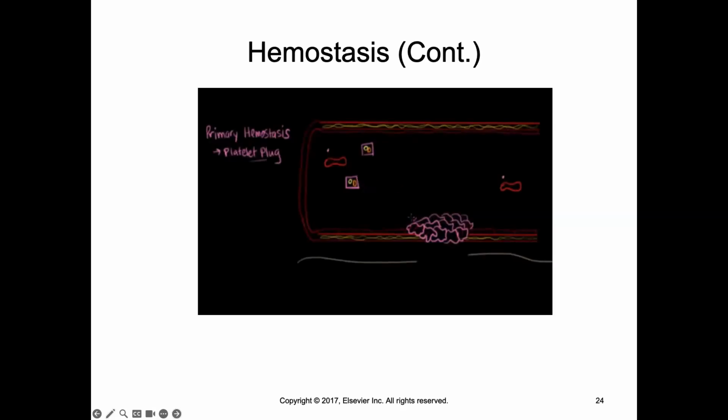And that's where secondary hemostasis comes into play. In secondary hemostasis, we make this platelet plug stronger with a protein called fibrin. And what fibrin does is it lays over and links up on top of this platelet plug and makes it tighter and sturdier. It's like tying a knot. In order to prevent it from getting loose, you double knot it or triple knot it. And this is exactly what fibrin is doing.